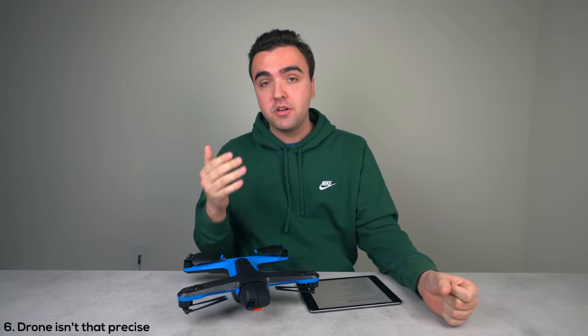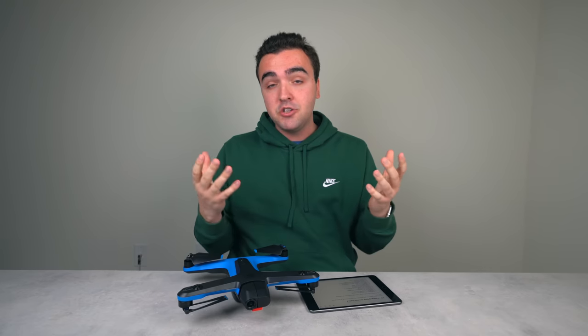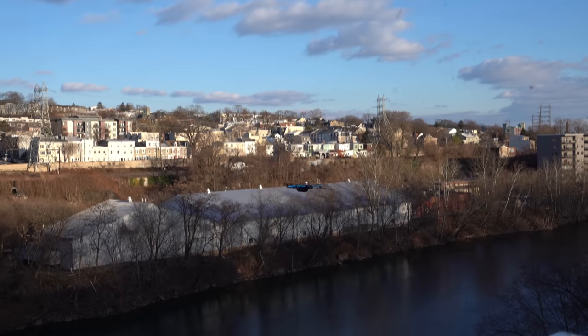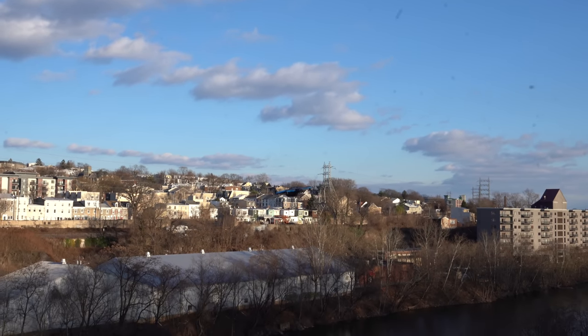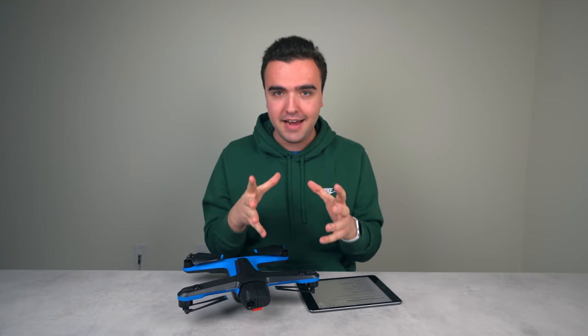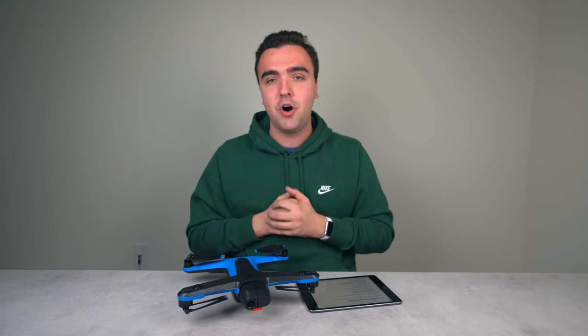The sixth thing is probably one of the worst issues I've run into with this drone: when flying manually with the remote controller, it's just all over the place. The sensors make it move away from objects on its own, but even out in the open, when you stop descending the drone continues to go down, then pops back up — you can see it bobbing up and down in this clip. The Skydio 2 is not a very precise manual flyer, though it is precise when tracking a subject through tight areas.